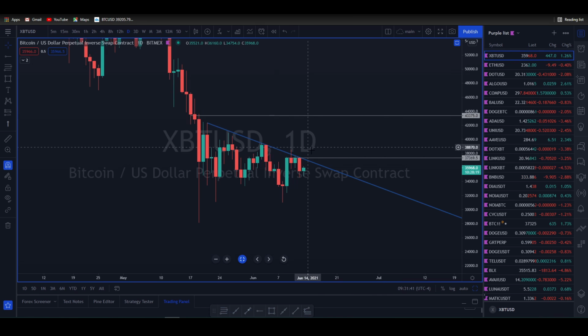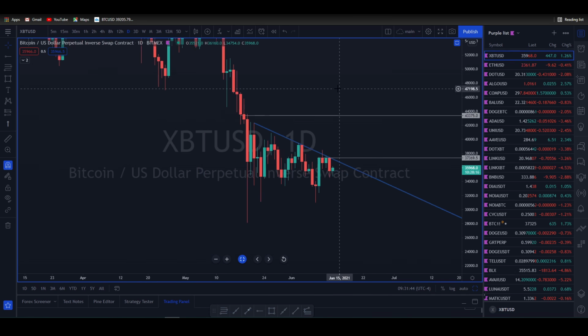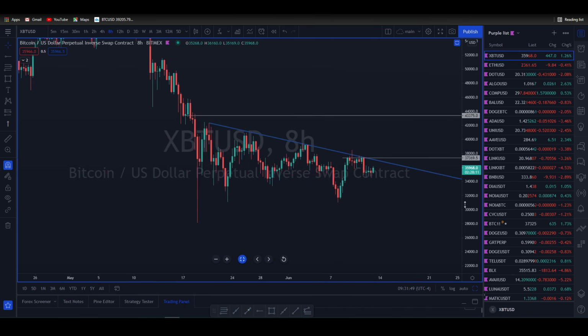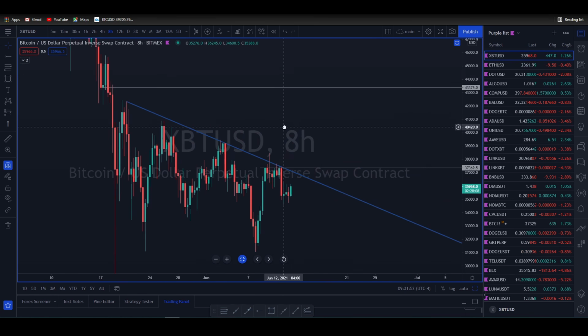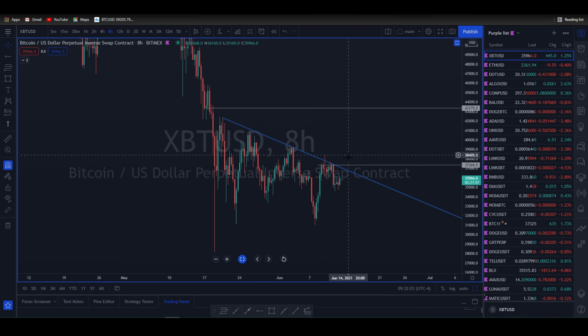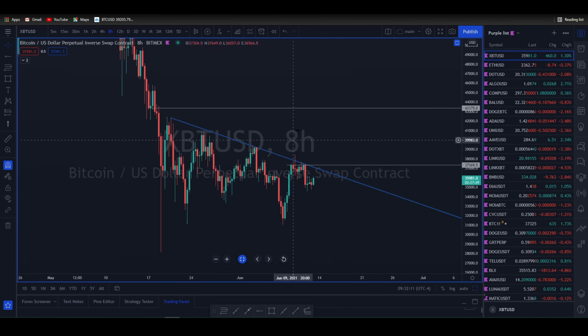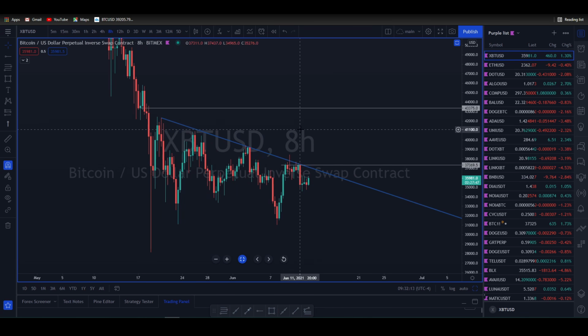All right, if this does break out to the upside, I am looking for prices as high as 43,375 for the first rip. Then you may see a pullback in price, and that is when you will be looking for support. If you get an 8-hour closure below 43,375, that will be the time that you will be waiting for that pullback. And like I said before, if you do get that pushback below that trend line, this will have been your selling opportunity. You are not looking for short side setups if you get an 8-hour closure above 43,375, as it can go much higher to 45,240 and then possibly 46,654.